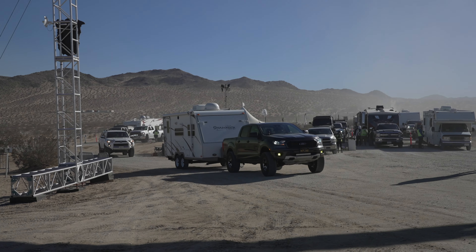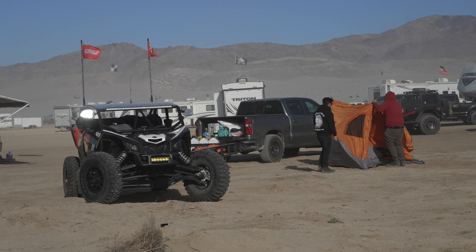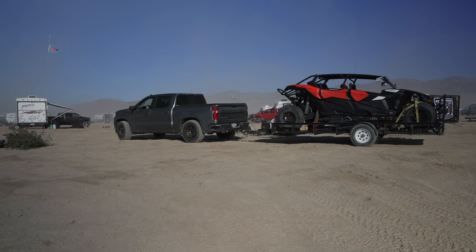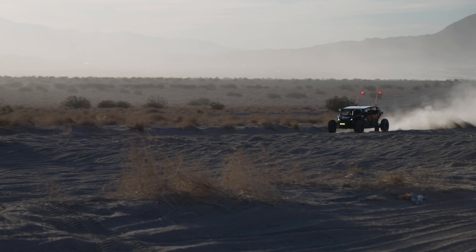Driving through camp in Hammertown, you're surrounded by a sea of RVs, toy haulers, tents, and everyone brings out all their toys to play. In our camp, we had a variety of different options from the Ranger to the Wrangler, Tundra to Kona, a few different 4Runners, Power Wagon, Ram Rebel, and Silverado. We had the SUV and truck market covered, but we also brought our Can-Am side-by-side and had a blast ripping through the desert.